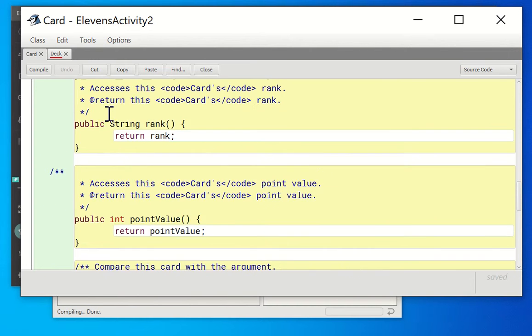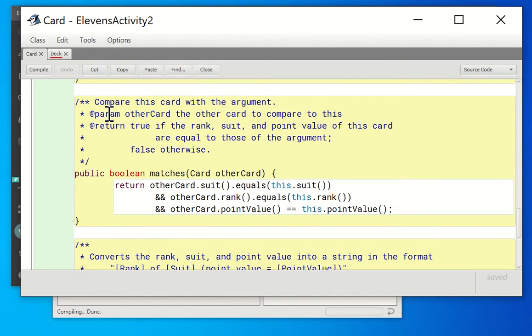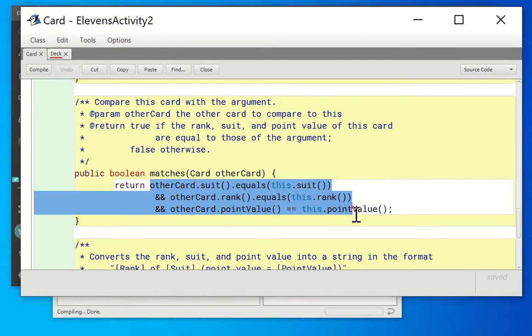Nick did a great job in period four yesterday walking us through some things, but for example, we were looking at this matches method. I like this because you can have multiple lines, you're writing basically one statement. There's the final semicolon, but we're breaking that up over 3 lines, which makes it a lot more readable. And notice that we're not doing any if or else. We're just saying we want to return the truth or falsity of something, so this whole thing will be true or false. So we're returning whatever it is.